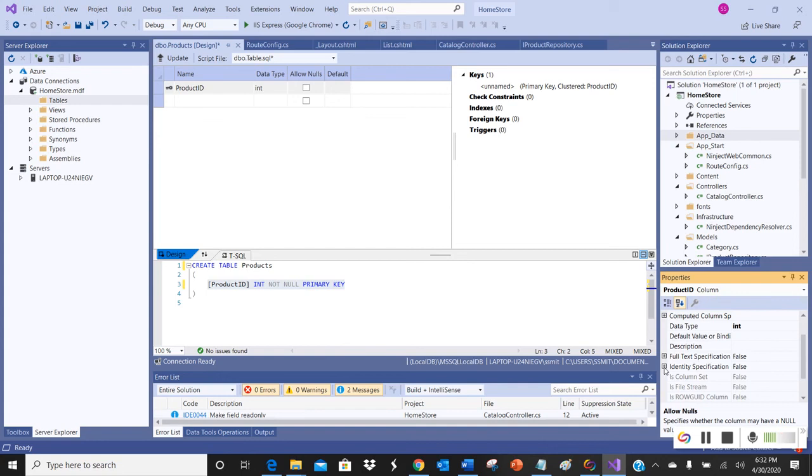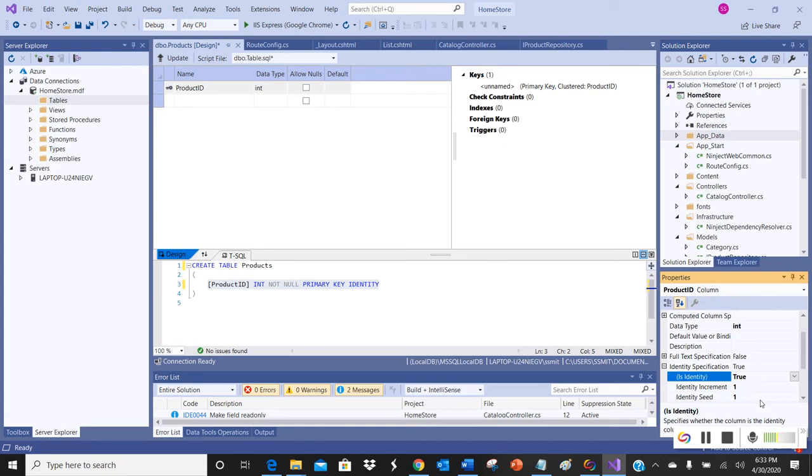So go ahead and open up identity specification and see where it says is identity false. Well, again, it is an identity, and of course we would want it to be an identity, but by saying true here, it does more than just say that it's a primary key. It says that it's an identity, but that the numbers are going to be taken care of for us automatically.